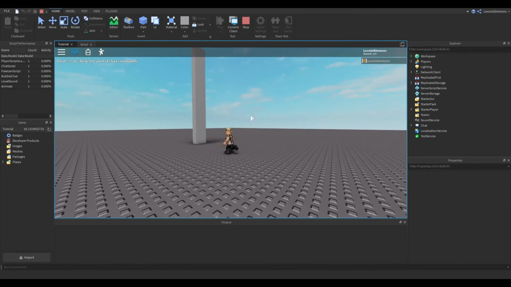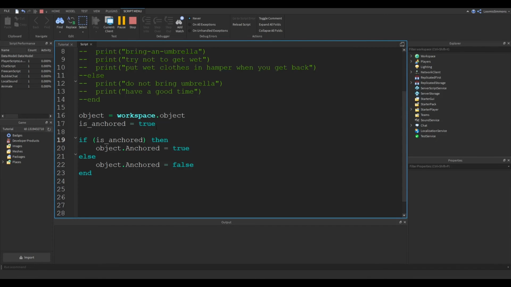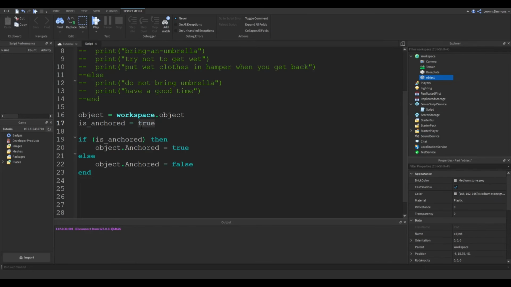But now, if we change this condition to false, that's going to evaluate to false, which means that the if statement is going to be bypassed. The else statement is not going to be bypassed. The object is going to receive false, and what should occur is the object falls through the map, right? It's not going to collide with the ground, and it's not anchored, so it's just going to free fall.